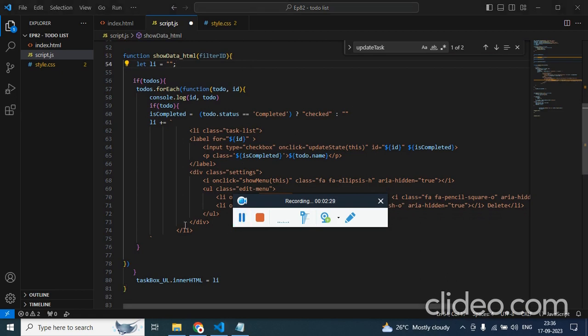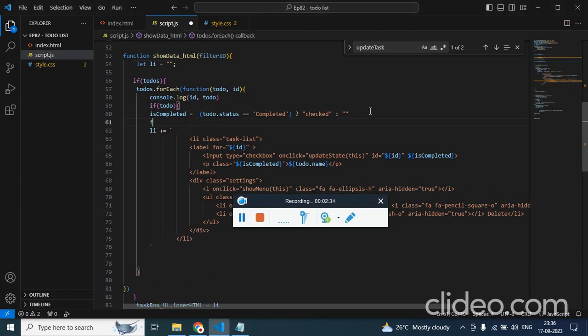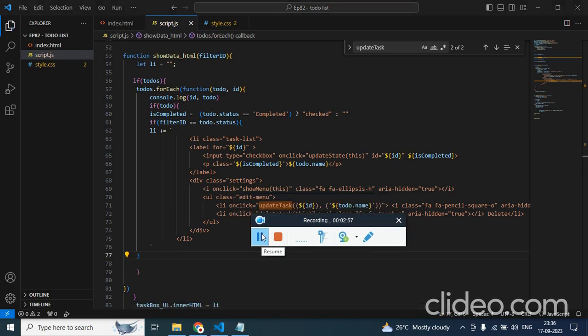So over here we have to make the modification. If the filter ID, it is either going to be pending or completed, if it is equal to the status, then just show only the completed part. Let me just check.